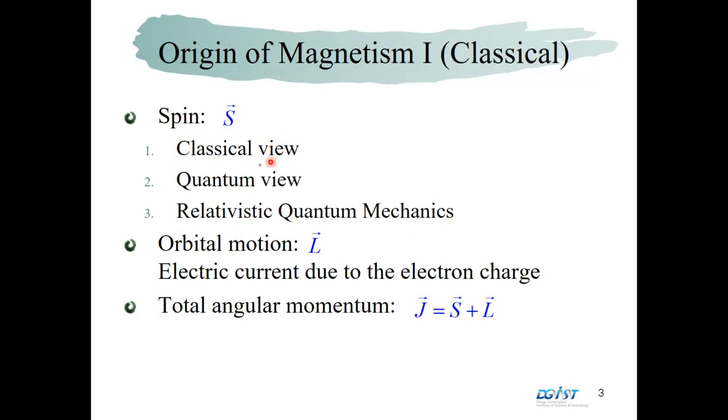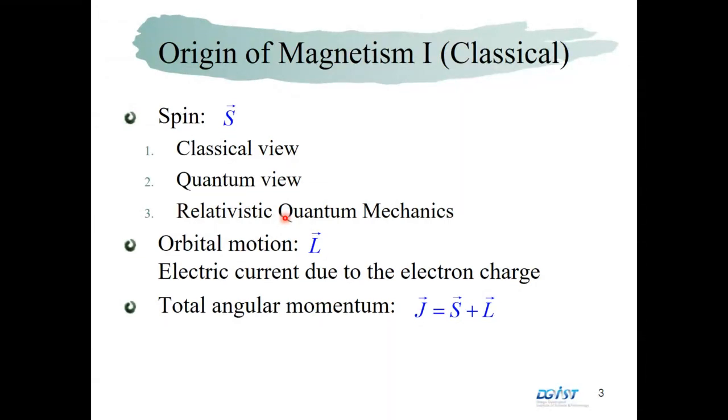Classically, we can explain the meaning of the spin in a very simple way, but it is not quite correct. And even when we introduce quantum physics, spin is still not very easy to understand. In order to understand the spin correctly, you need the Dirac equation of the electron, and that means we need relativistic quantum mechanics. But without such difficult physics, we can still easily imagine the properties of the spins.